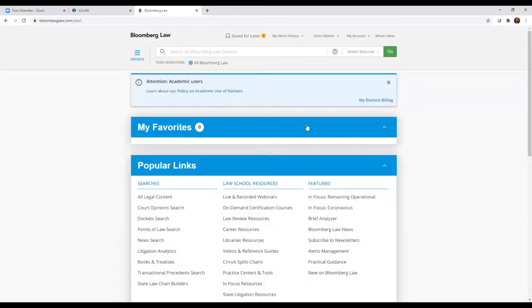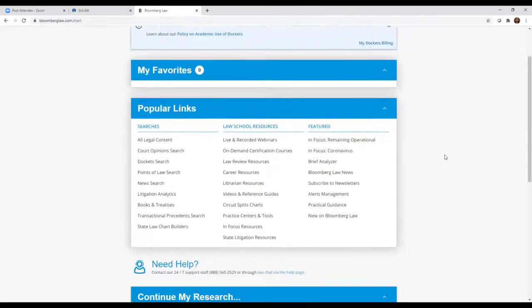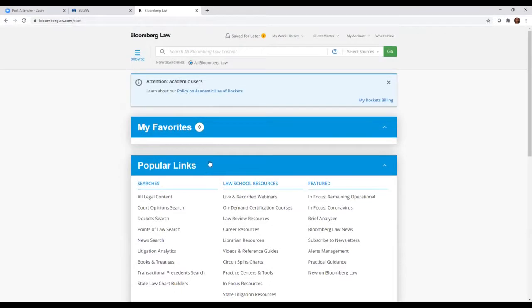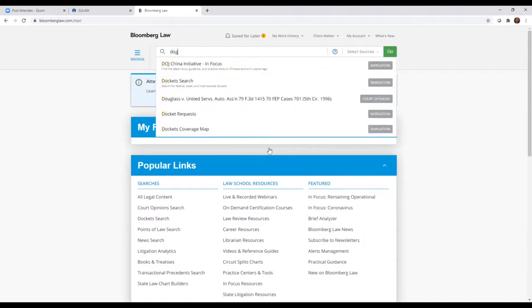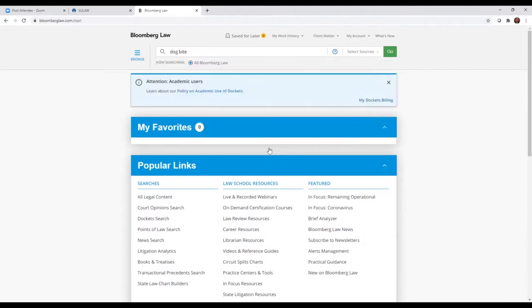Okay. As you see, some of the perks and benefits of Bloomberg Law, it gives you new search, you also can access the books and treatises, and it gives you access to BNA reporters. But that's not what we're talking about right now. We're talking about using the terms and connectors. For instance, say you have an issue that causes a dog bite. If you put dog bite in, it's already going to look at it as natural language, and it's going to go in and search.